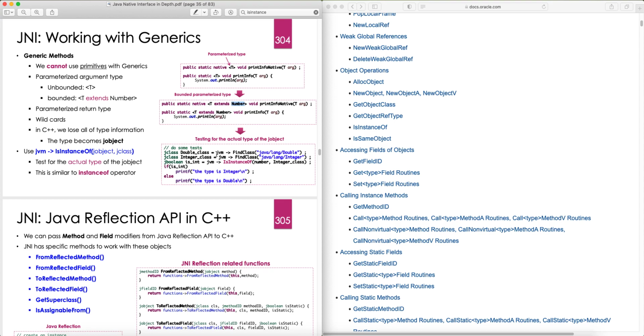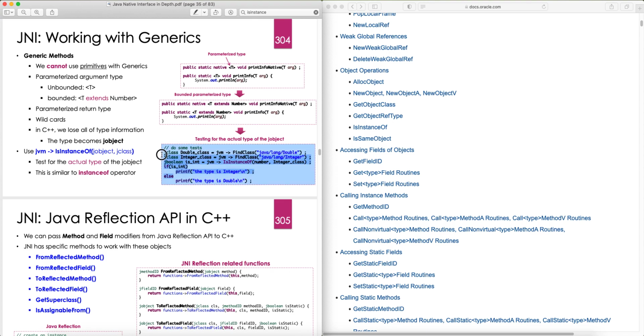So what we need to do, and the way IsInstanceOf works, is that we have to compare the jobject, right, and then the jclass. So IsInstanceOf takes a jobject and checks if it's an instance of a particular class. So we have to pass a jclass reference that has the information of that class, right?